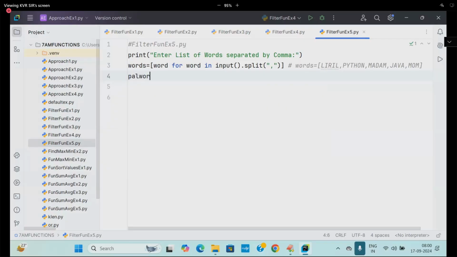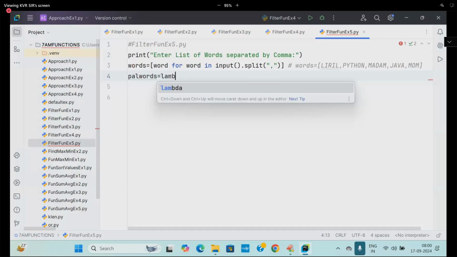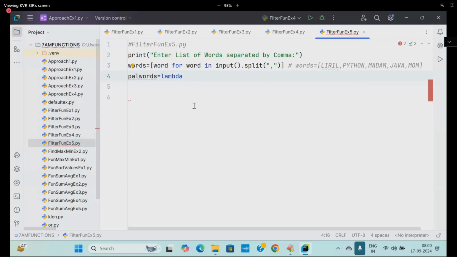Palindrome words is equal to, hmm, palindrome words is equal to lambda. Lambda dot word. Come on, lambda dot word.